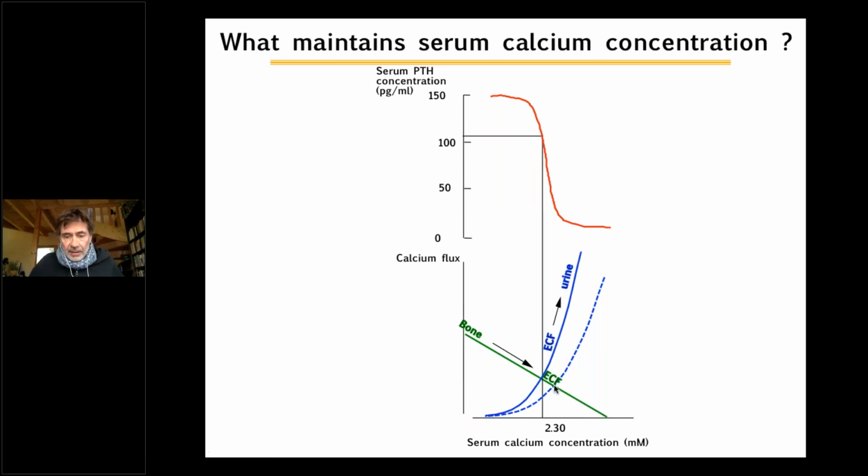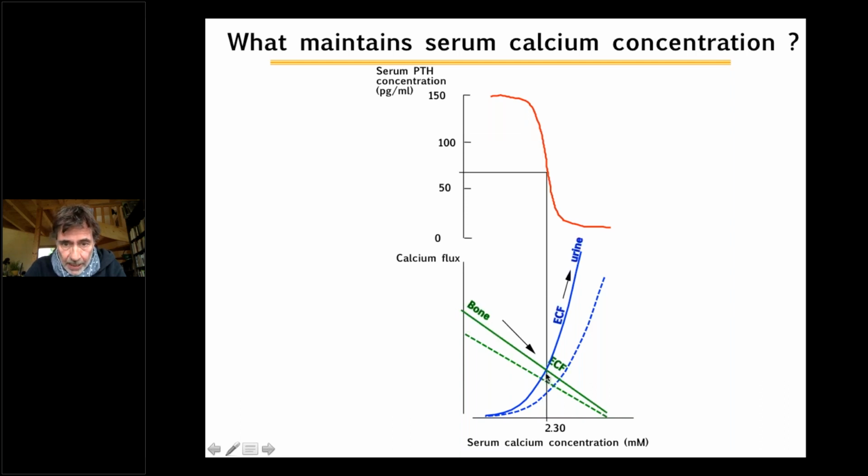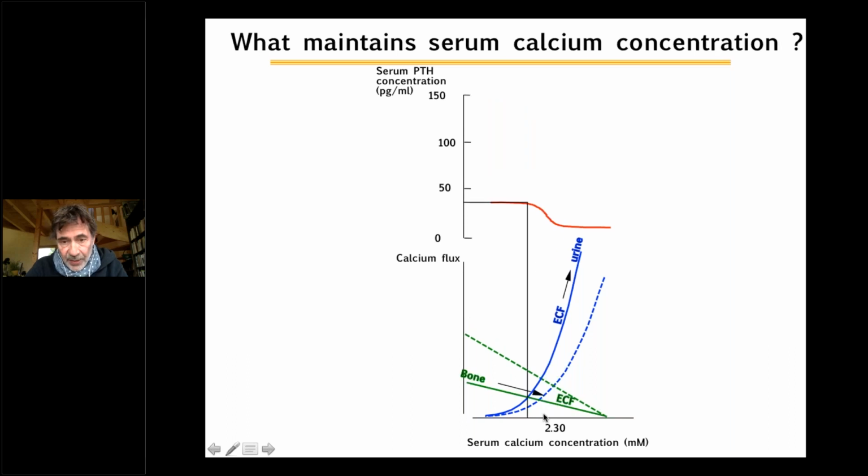If we consider something that decreases the ability of the renal tubule to reabsorb calcium, more calcium will be expected in urine, and blood calcium goes down. But if there is a mitigation or adaptation, for example, if bone calcium release increases, the decrease in calcium will be very limited at the expense of more PTH being secreted, and the patient is able to remain in the normal range of the calcium value. If there is no mitigation, for example, because it's not possible to secrete more PTH, and bone calcium release will not be increased, hypocalcemia ensues.